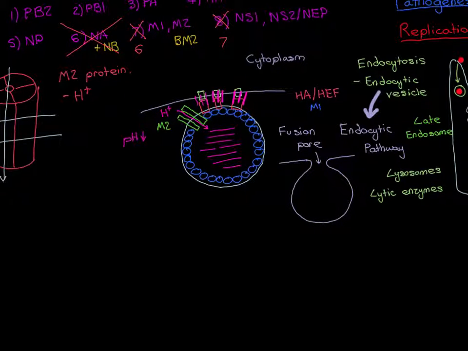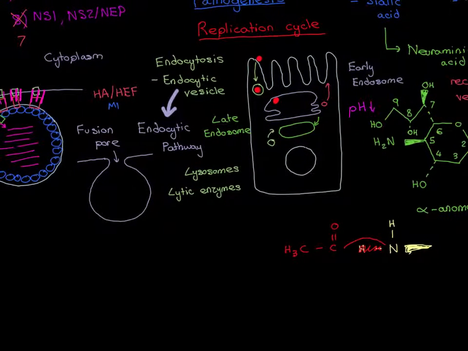cytoplasm of the cell. And going back to our other picture over here, once they're in the cytoplasm of the cell, and I might even draw this on here, so we've just been through the mechanism by which the ribonuclear proteins will escape from the early endosome into the cytoplasm. So I'll just draw one of them here to represent all 8, or all 7 of them if we're dealing with influenza C virus. And now what's going to happen is they will go from the cytoplasm into the nucleus. And there you are. This host cell is now infected.